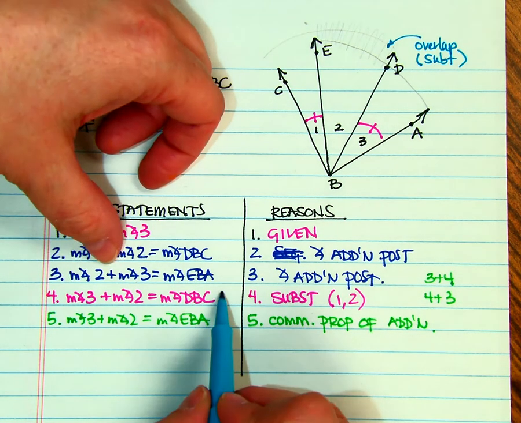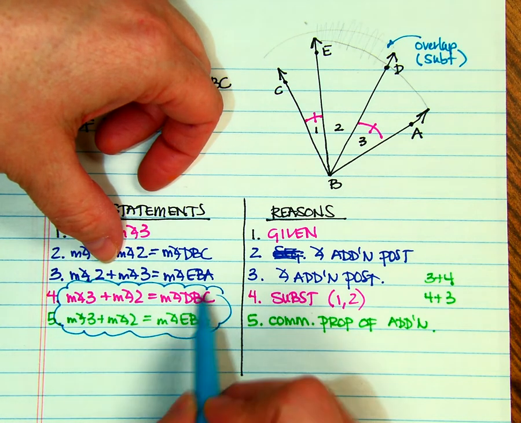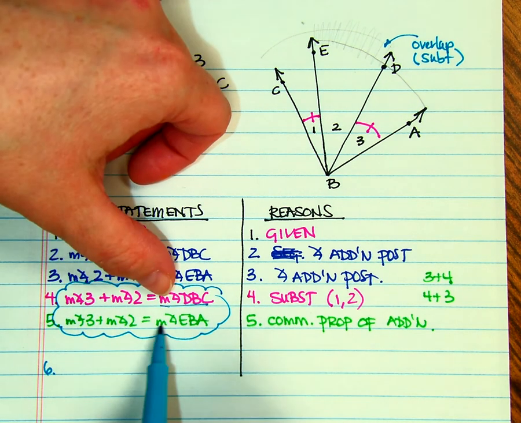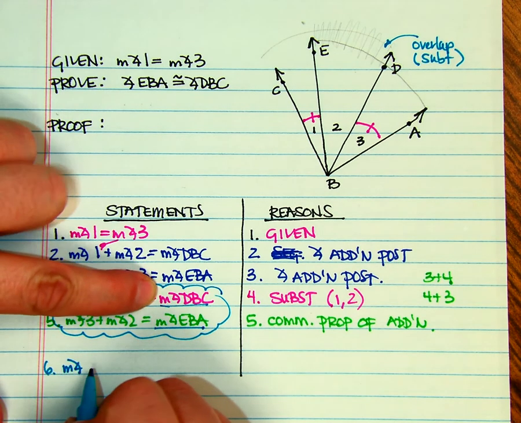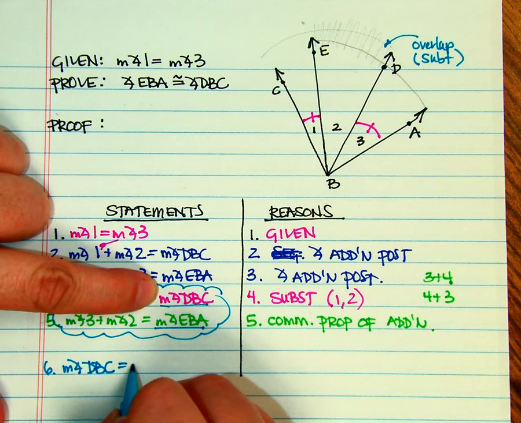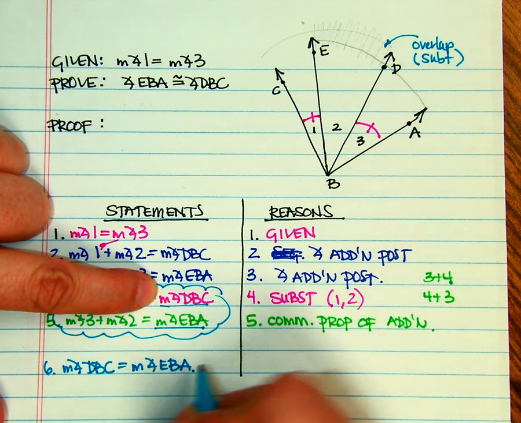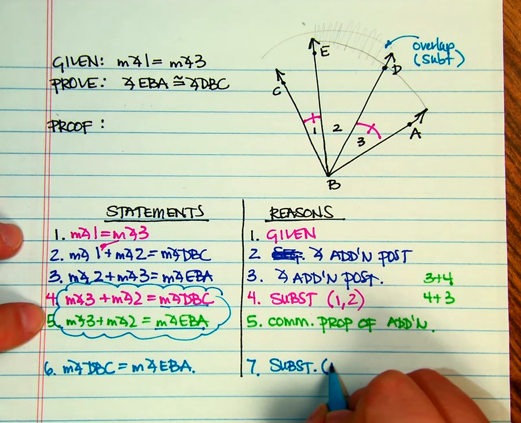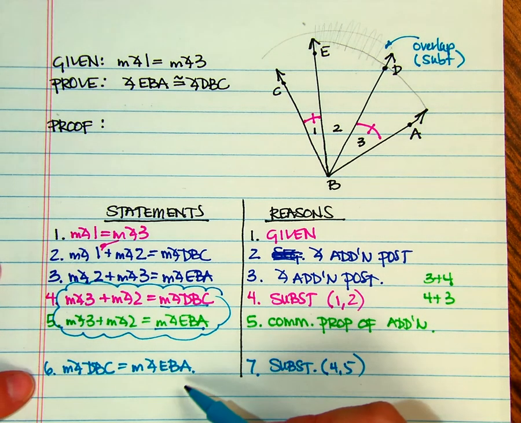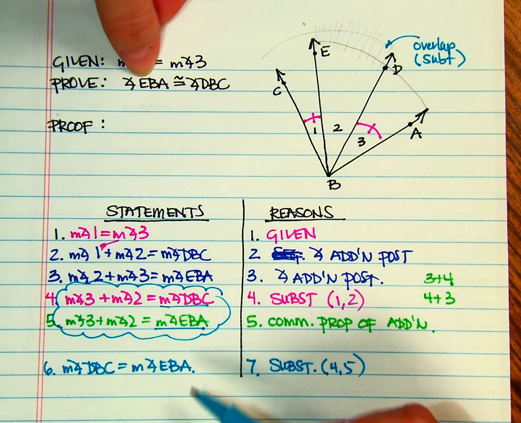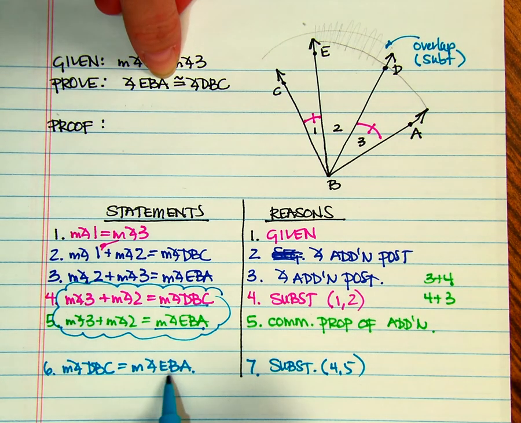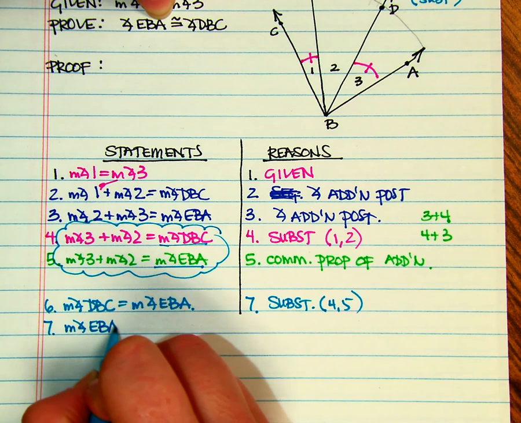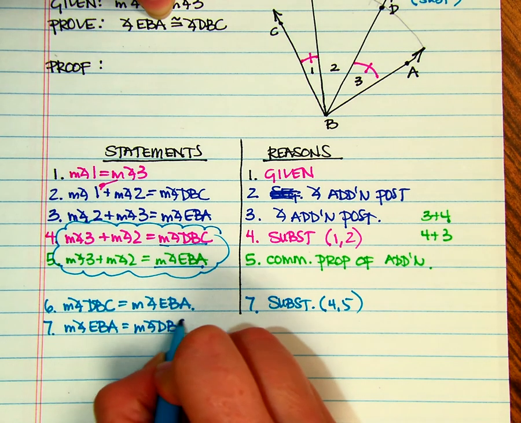So now I want you to focus on this. Aren't these exactly the same? So if these are exactly the same, that means I can set these equal to each other. So the measure of angle DBC should equal the measure of angle EBA by either substitution or transitive. It's not going to matter. I'm using 4 and 5, so that idea. We'll see if this matches exactly what I'm trying to prove. And that'd be no. So I have EBA on the left. Well, right now I have EBA on the right. So I need to do a little switcheroo and have the measure of angle EBA equals the measure of angle DBC.